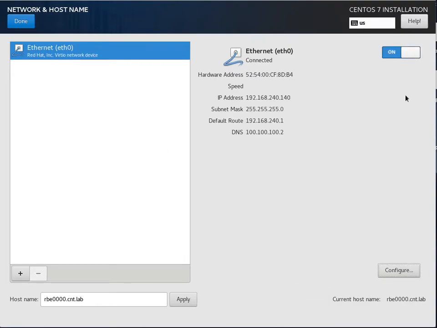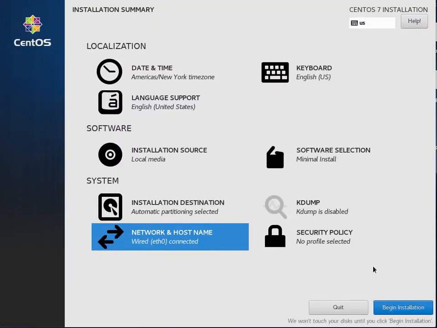And we want to turn that on. If you don't turn that on, when your system comes up, it will not be up and ready to go. You'll have to go fix that. So that is all the settings we need to change to install. I'm going to click begin installation, and it's probably going to take 5 or more minutes to install. So I'll probably stop the video and then start a new one of what we should do after the install is finished.